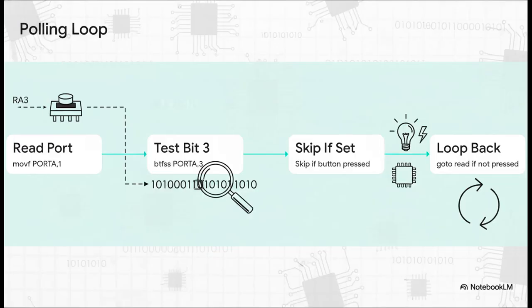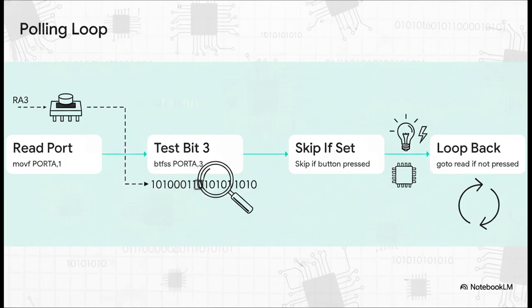Up to this point, our microcontroller has been completely deaf, blindly flashing based on a timer. It's time to teach the hardware to actively listen for human interaction from that button on pin 2. We do this by creating what's called a polling loop. The microcontroller repeatedly reads the binary voltage of pin RA3, just waiting for a user to press the physical button.